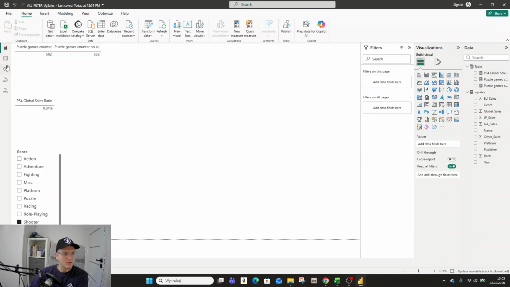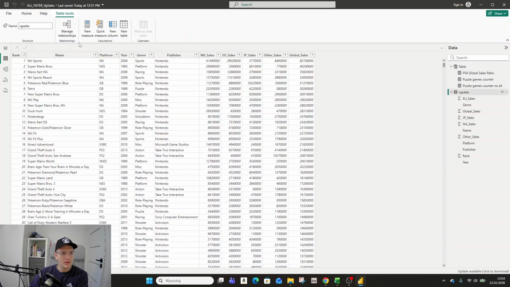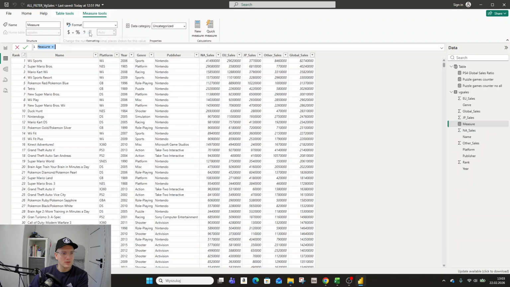The FILTER function also works with CALCULATE, and as the name says, it's filtering the table. So let's filter the games count after 2010.